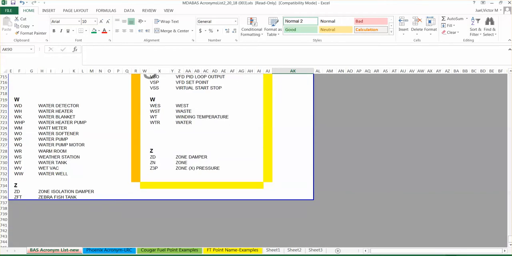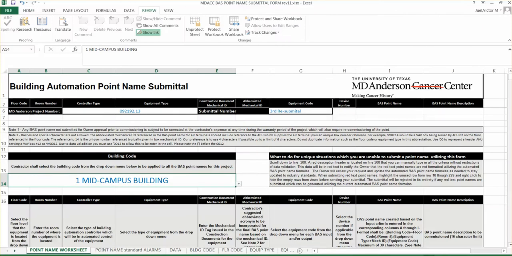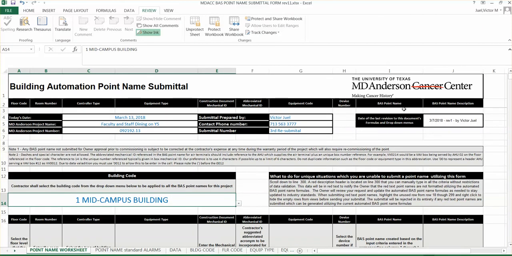So let me show you our new form, which is here. All right. It's formatted and uses a lot of data validation and drop-down menus. You don't have as much freedom to enter what you want and how to enter it. So let's go over the top. The format for the date code is right here. We want the full name.